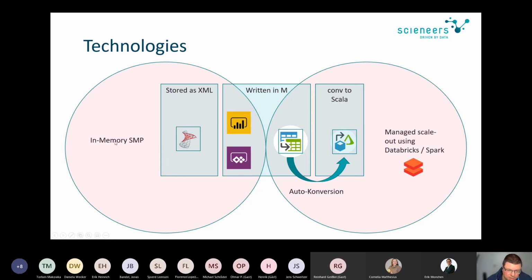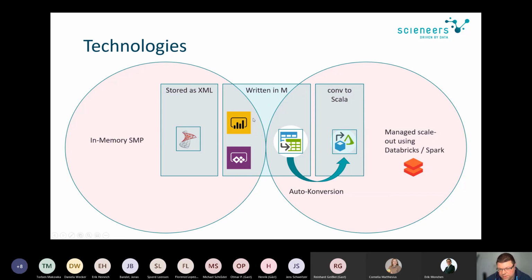If you go from the left to the right, we see Integration Services, which is stored as XML. When you use the editor, and then it's executed, I think, in a proprietary in-memory SMP architecture. This is also the case for the stuff in the next quarter.